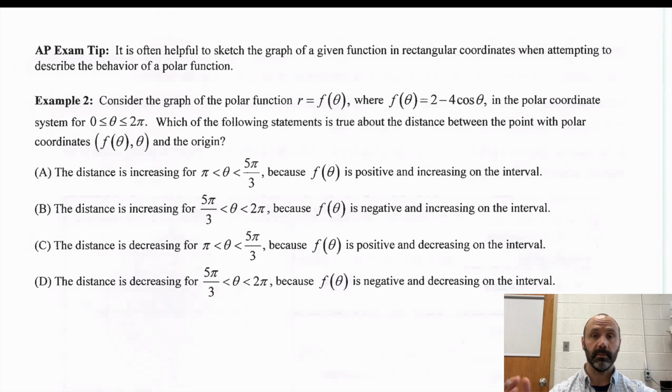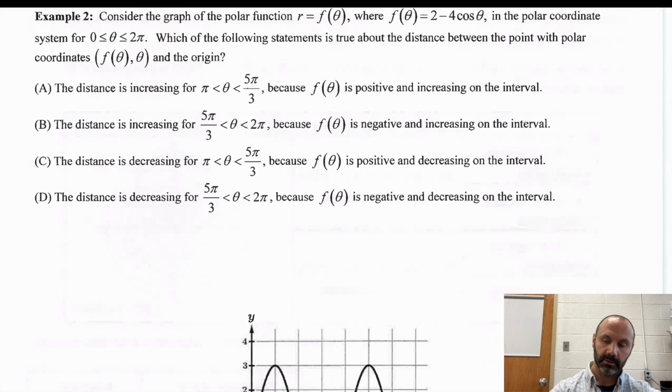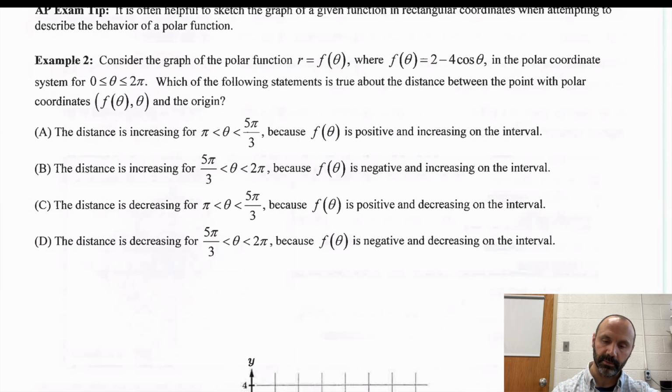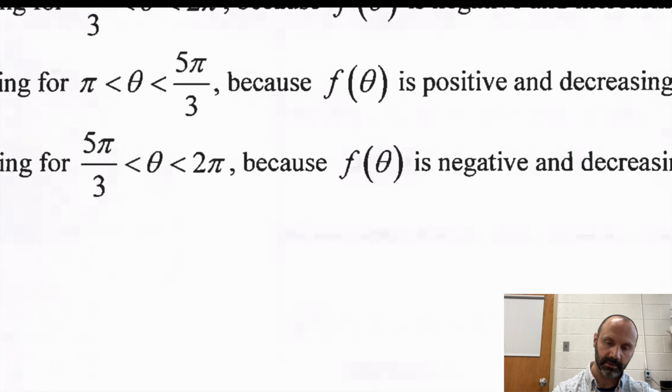What I'm going to want to do right away, I'm not used to working a lot in polar coordinates. We do use them at various times, but for this kind of thing, I'm going to want to revert to the rectangular coordinates because I know that I can think better in terms of that. So I'm going to create a little graph of this: 2 minus 4 cosine x.